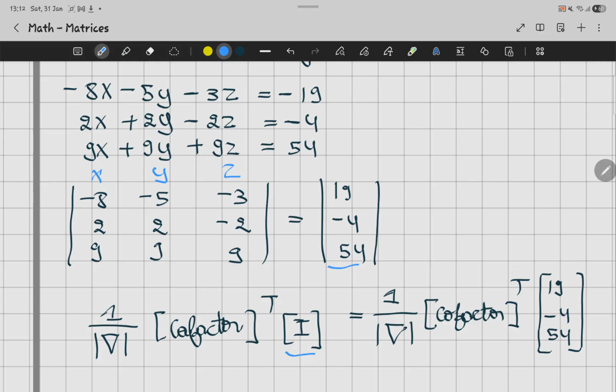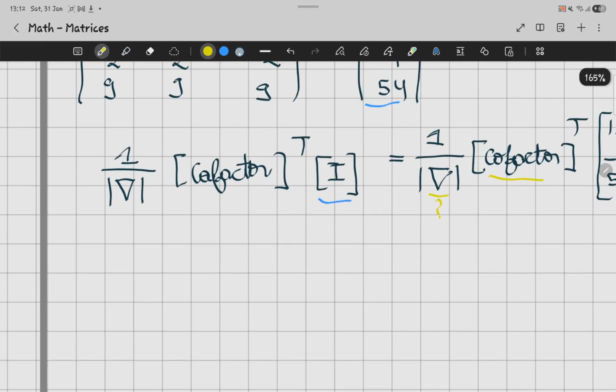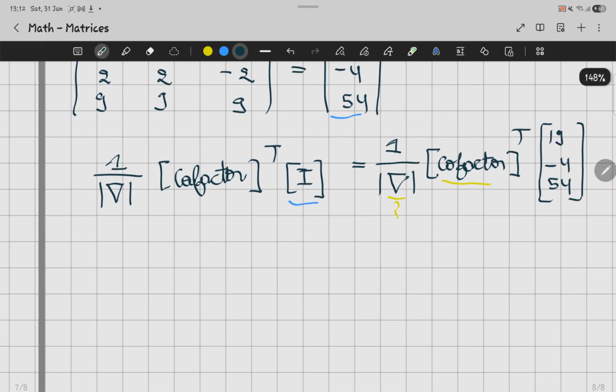Now what we need to do is find delta, the determinant, and we need to find the cofactor. Let's start with the easiest one. We're going to find the determinant first. That's what we're going to do in step 1.